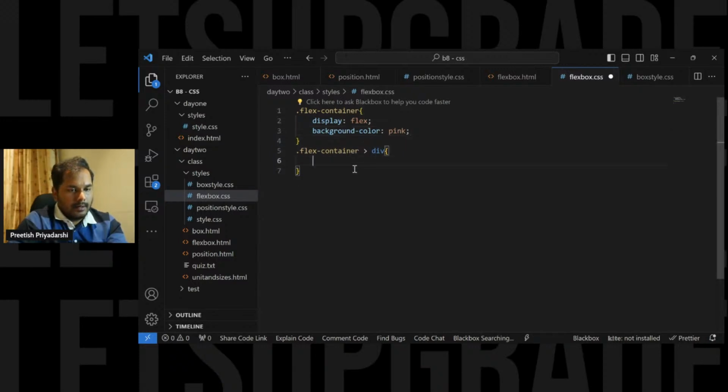Okay, and to the child, let's give it a background color, dark pink. And let's give some margin so that it will be distinctly visible.